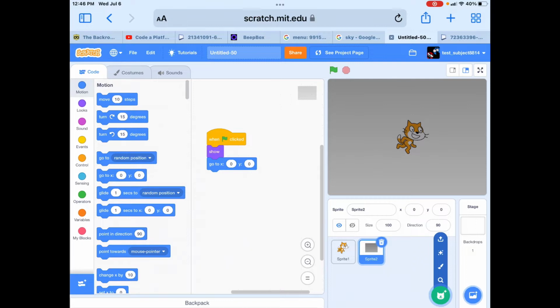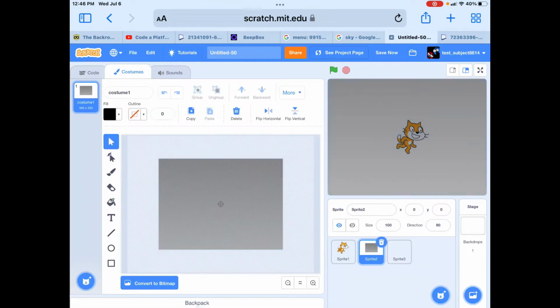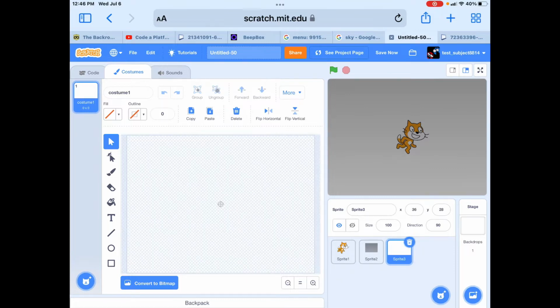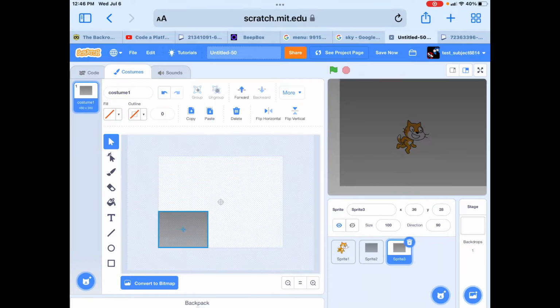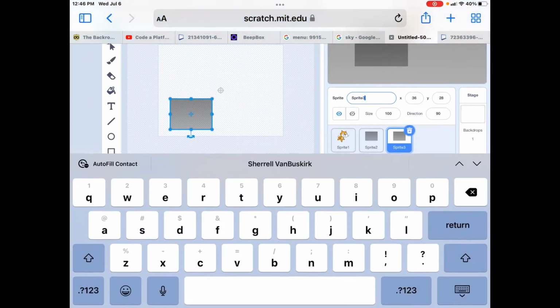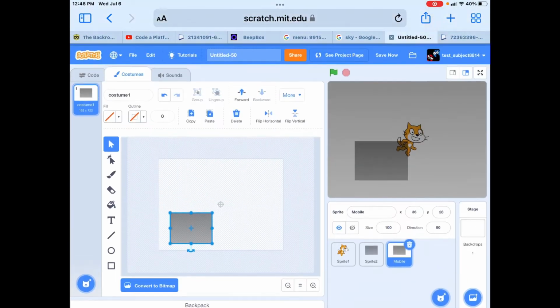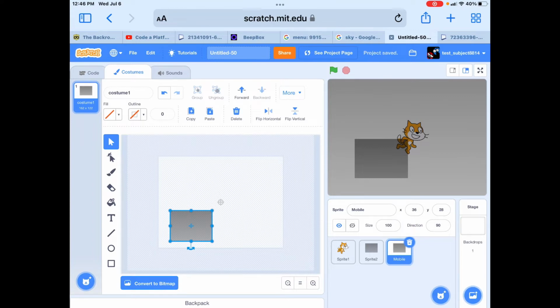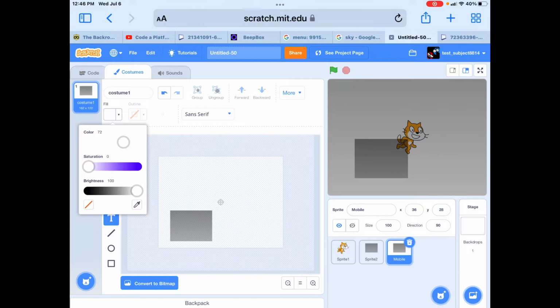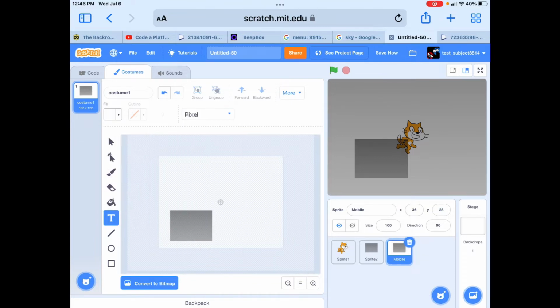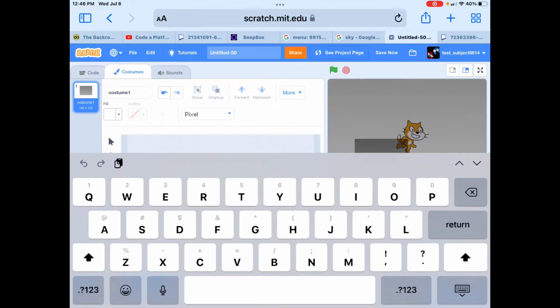But now you're gonna have to add a few more stuff, which you can copy the background and then name it mobile. So you can make a thing, you can just add text, but since I'm trying to do this in a rush, let's just do text.